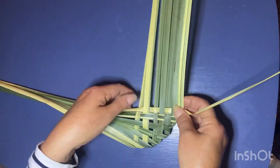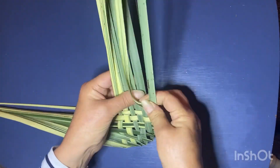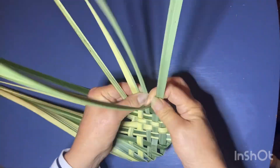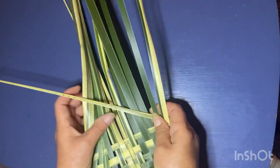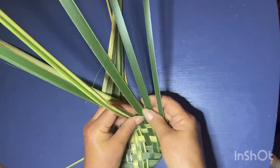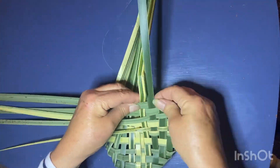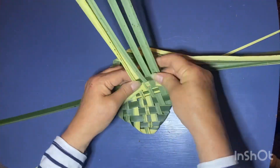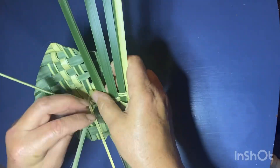Then turn your work and run that last strand backwards against itself, and you can start again — you're starting to create a circle around the top of your piece of flax. I've reached the last strand again and I'm going to weave that back upon itself, but now that those flax strands are hanging downwards I'm going to leave the very last one closest to the spine out — that'll be hanging at the back of the piece. I'll continue this process until my narrower strand of flax is about 10 centimeters long.